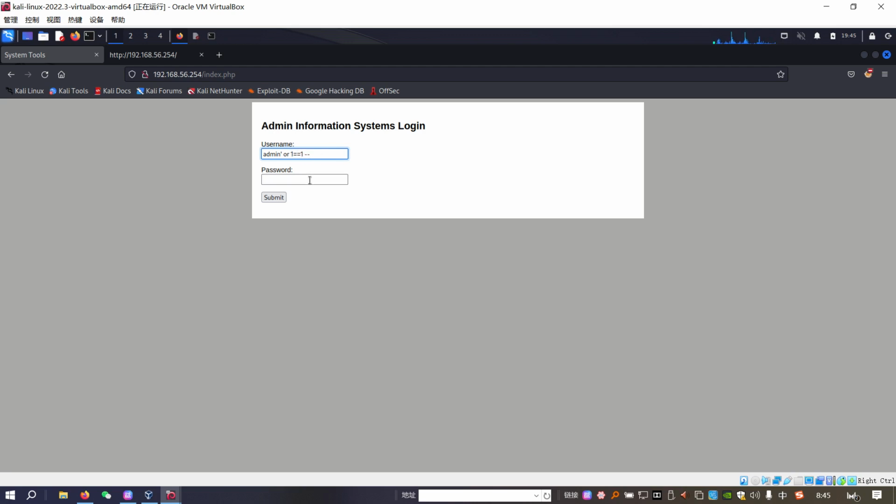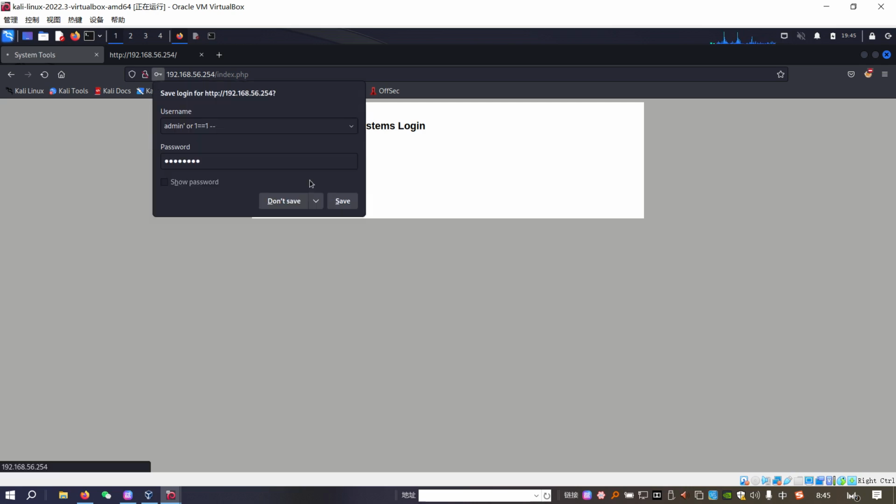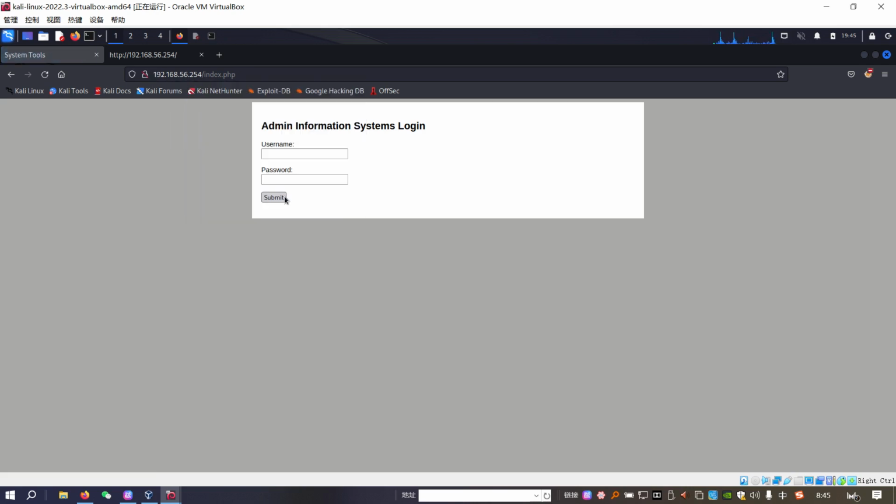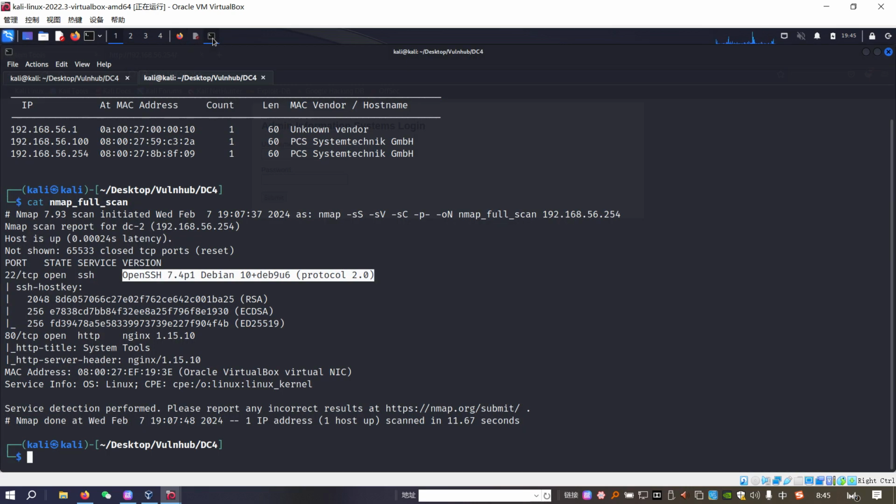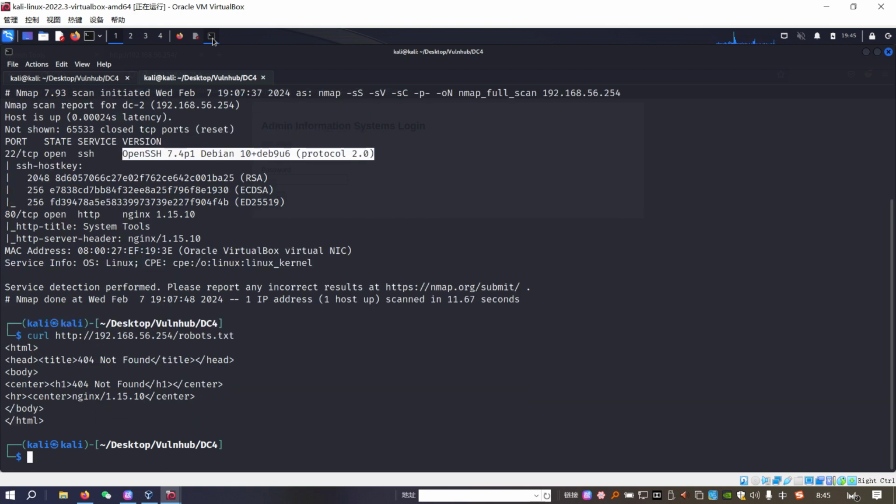You know, this is a very standard methodology, right? Let's submit. However, nothing returned, which means that we failed in this way. Okay. And next we need to do further enumeration before we try to test the SQL injection vulnerability. For example, the first one, I'd like to test whether the target has a robots file available. Not found, 404.